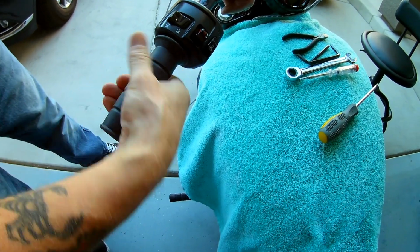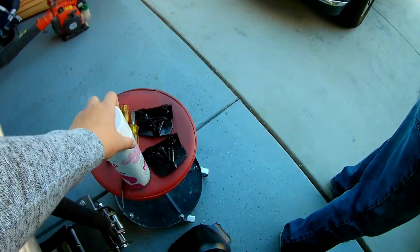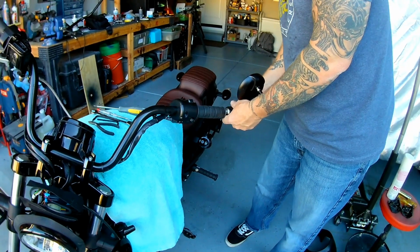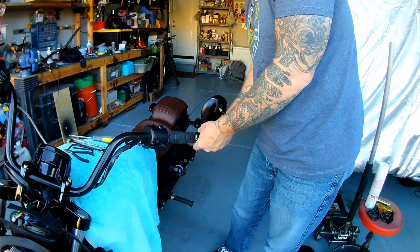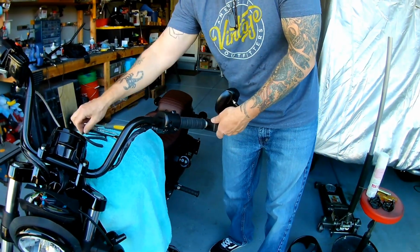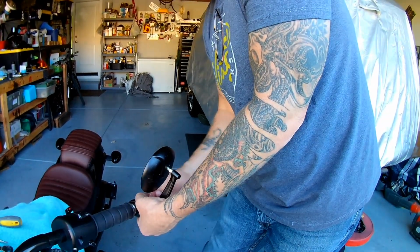Is it already getting sticky? I'm kind of glad that it came off that easy. Most people cut the grips off and then get new grips. What's a set of grips for this bike? These grips here? $70. No, don't forget to put the headlight cover back on.